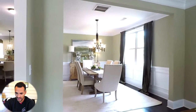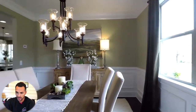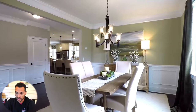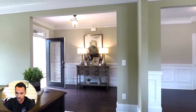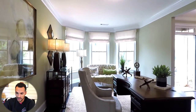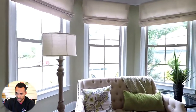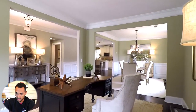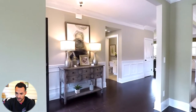As soon as you walk in, it's nice and open. You've got the frame wall panels down on the lower portion of the walls, which is becoming extremely common in nicer homes. We actually just added these to the house we're renovating in Harrisburg, North Carolina — they completely change the look and feel of a room. The crown molding at the top is roughly six inches, and it adds a bit more depth.